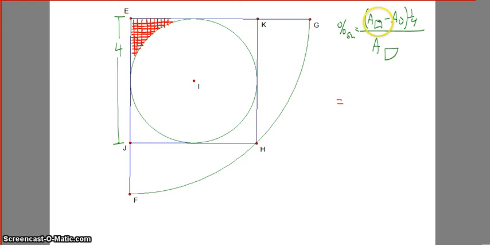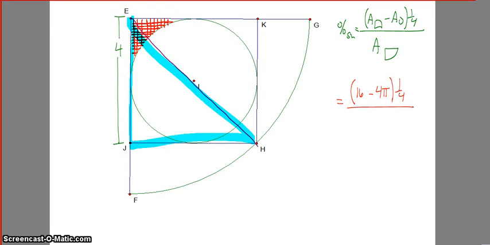Since that length is 4, that means that the area of the square is 16. That's also the diameter of the circle, so the radius of the circle is 2. So the area of the circle is 4 pi. Now on to the area of that sector. If this length is 4, that means also then that this length EH, which creates this 45, 45, 90 triangle, it's got to be a length of 4 root 2. So EH is equal to 4 root 2.